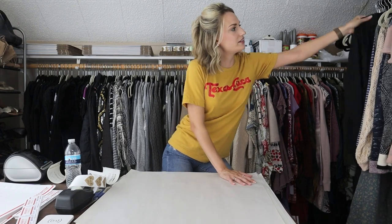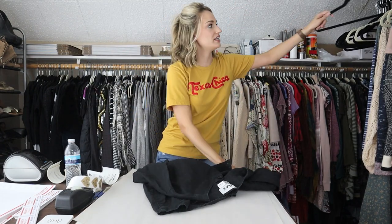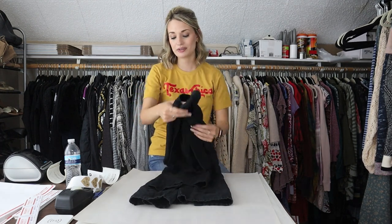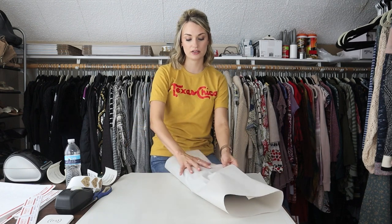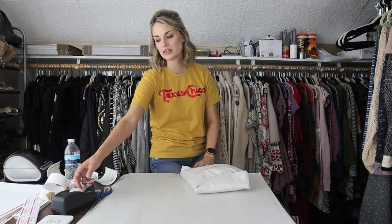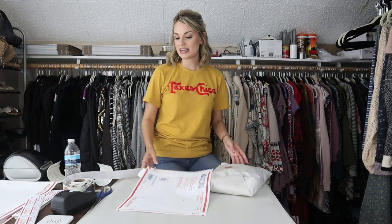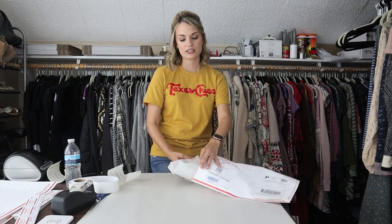Next up, a newly listed item: Flax 100% linen black half-button-down tunic top. I absolutely love selling Flax — it sells so well, especially in larger sizes, but even small sizes sell great. The whole minimalist chic linen look has been so popular, and the items are really, really well made. I had it listed at $40 and someone sent me a $35 offer, which I obviously accepted. My earnings were $28. I got it at the bins and it has a little bit of weight so I probably paid about $2, making my net profit $26.